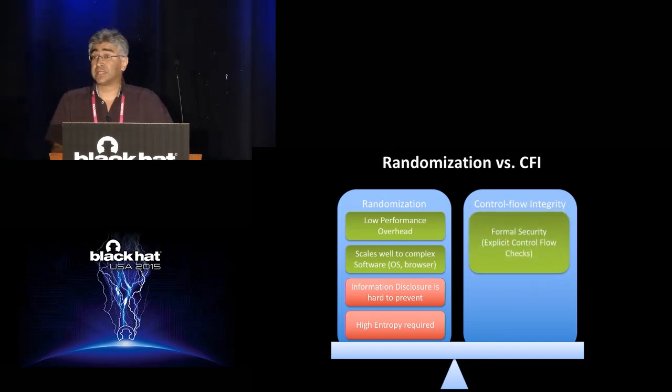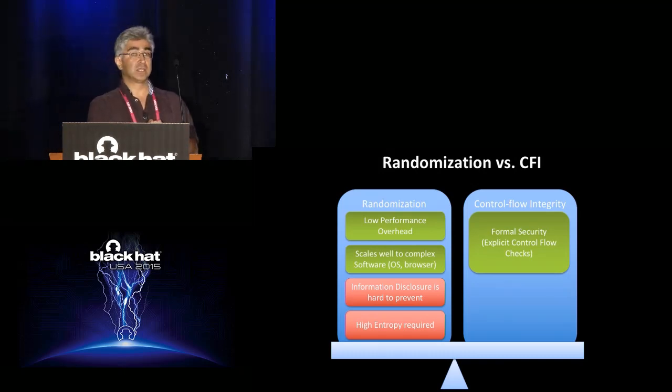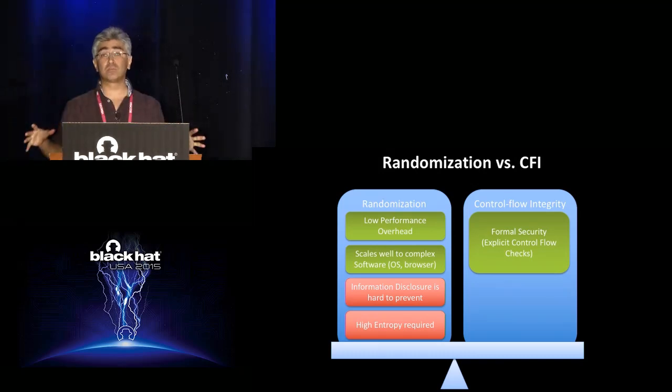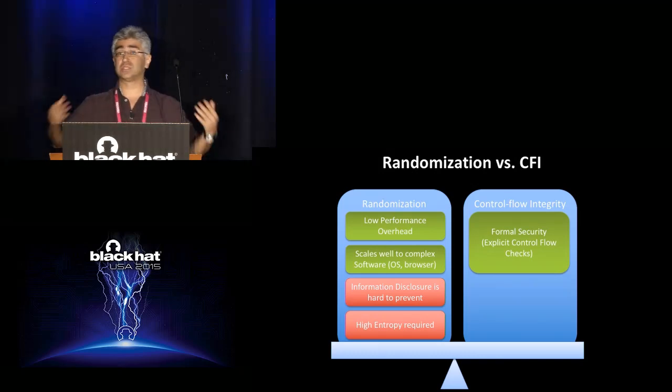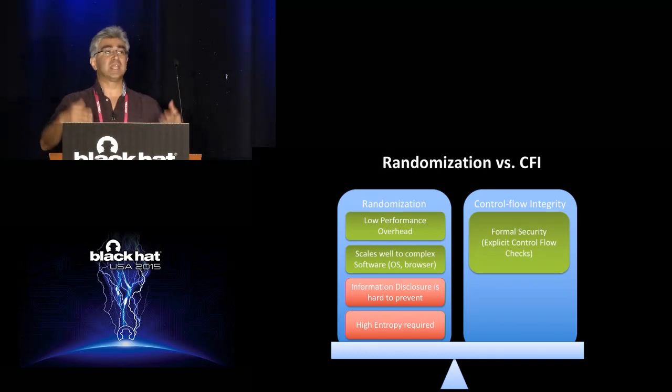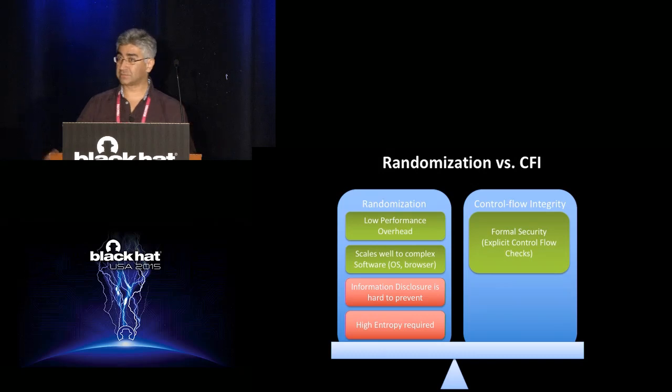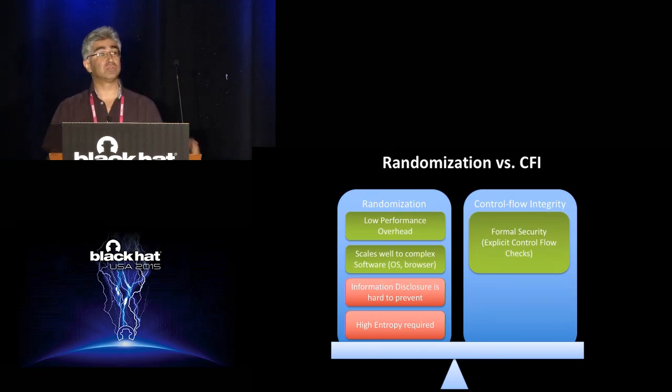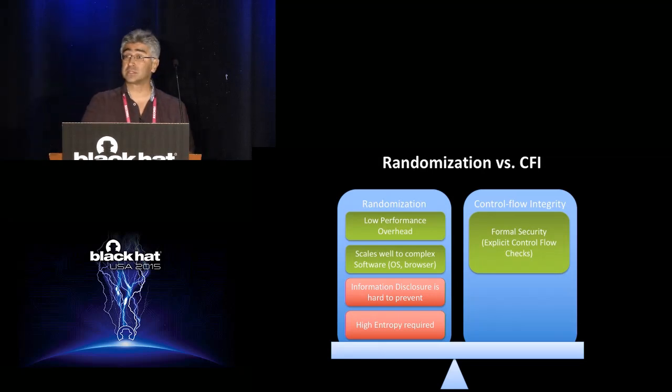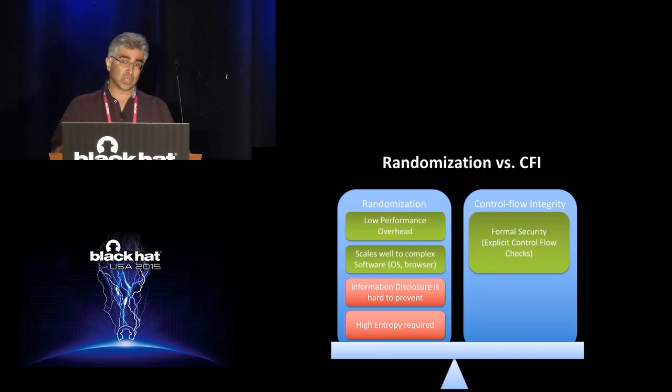Control flow integrity gives you some kind of formal assurance because if you remember the control flow graph of a code, when the code is executing, you check at every branching, the best case would be at every branching, whether the benign flow, what was intended by the developer, is followed or not. If not, you just stop the execution. So you can also do a formal analysis on that in theory.